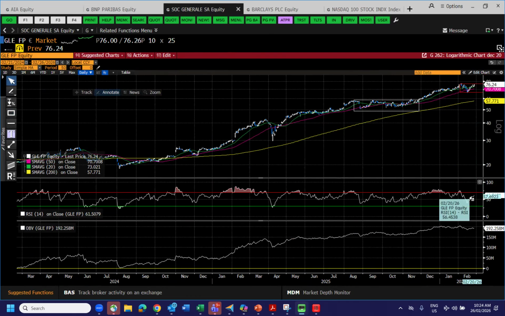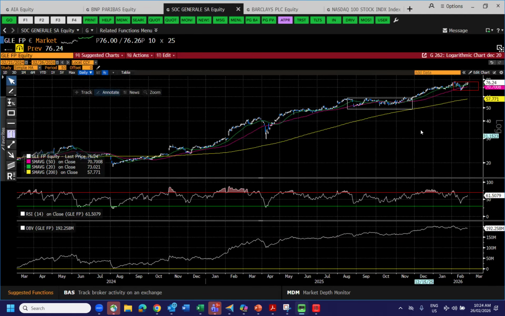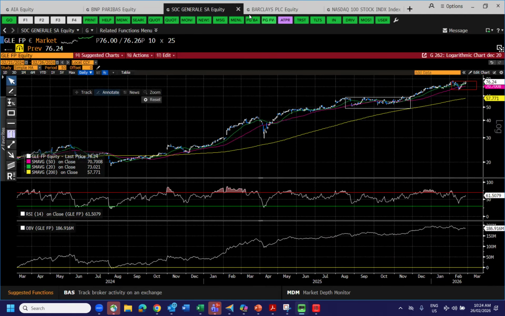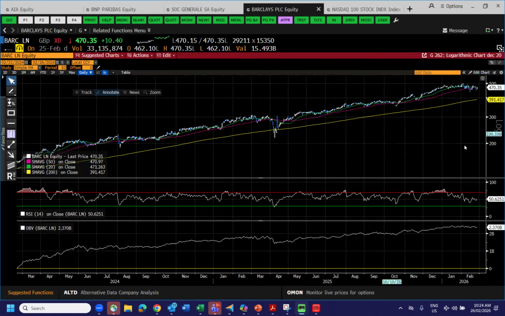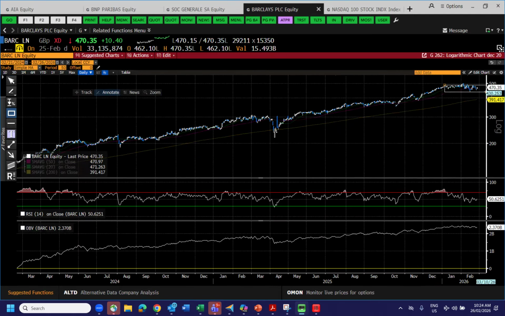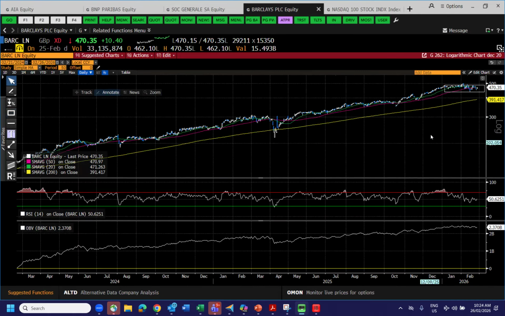Actually, you would take profit first and wait for a clear sign of a breakout before you chase it. For me, this is more than likely to set up a trading range like you had here in the third quarter of last year, and then you can buy the breakout. Okay, that's fine. I think the one key takeaway is that you don't have any bearish breakdowns. Most of these European banks are either still trending higher, or as in Barclays' case, in a holding pattern or trading range. Okay. Got it.